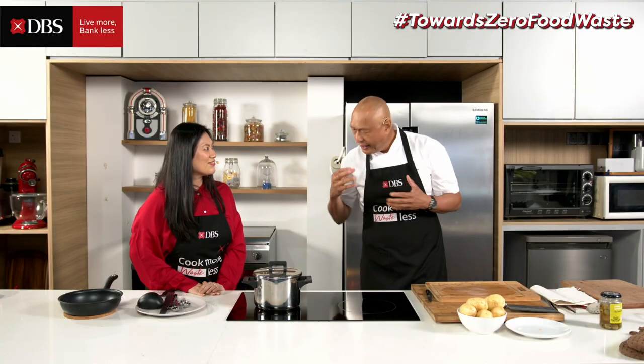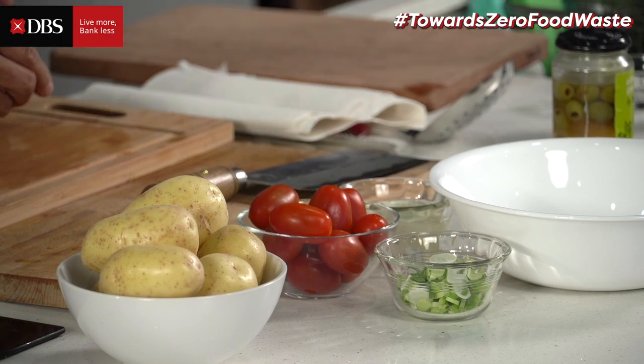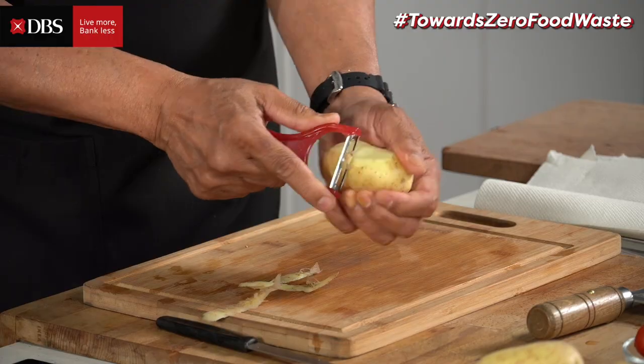Potatoes, done right, goes with everything. We're going to skin the potatoes, and we're not going to throw the skin away. You're going to deep fry the skin.